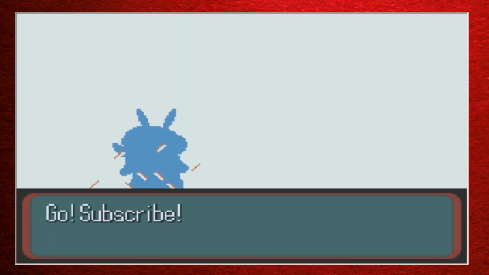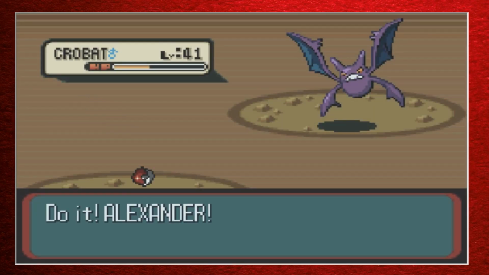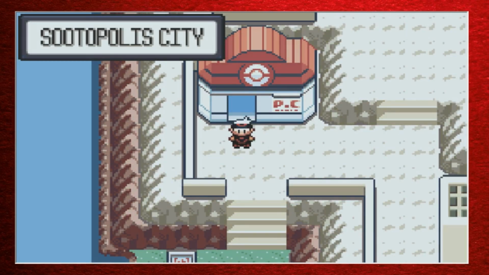Next up, he sends out Crobat, and I decided to use Subscribe and use Shockwave, but it doesn't do enough damage, and then he ends up taking me out with Air Cutter. Luckily, Alexander is still alive to avenge Subscribe. He comes out and uses Double-Edge, taking out Crobat and defeating Magma leader Maxie. Good work, Alexander. Anyway, after defeating Maxie, it's time for us to fly over to Sootopolis City.